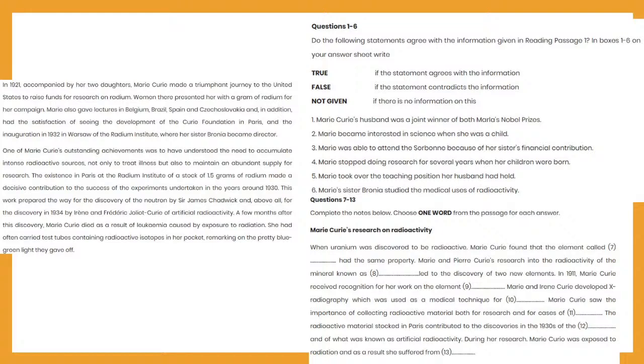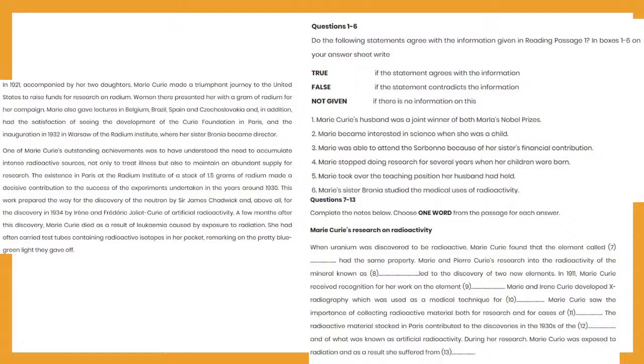In the text, the first thing was to treat illness, the second thing was to maintain supply for research. Here, the first thing is collecting research. The second point becomes the first point, and the first point becomes the second point. So cases of illness becomes the second point. The answer is illness. You can pause the video and check how they were switched. Okay, let's move towards the next line.